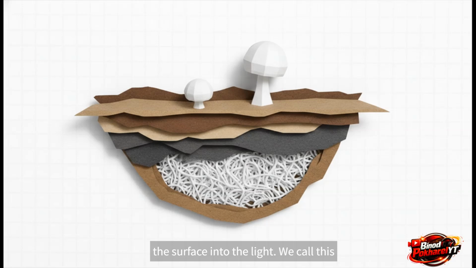We call this early, tightly packed phase the button stage. It almost looks like a little white pebble resting on the dirt. But it is growing so rapidly, expanding outward and upward, drawing incredible amounts of energy from that secondary mycelium below, until the stalk lengthens and the cap finally opens up wide.